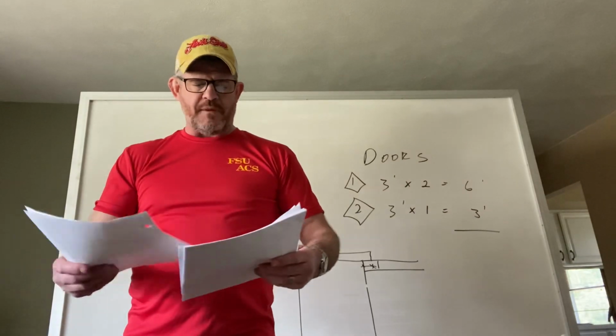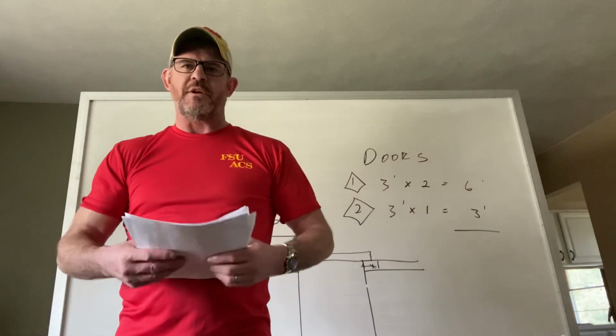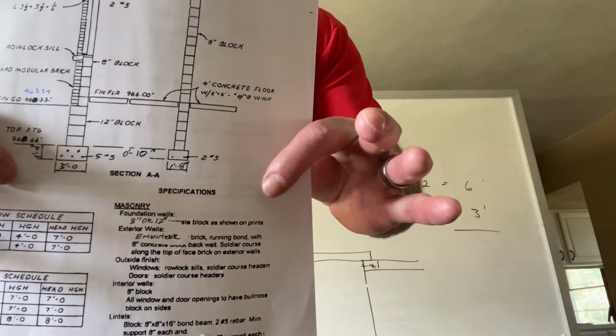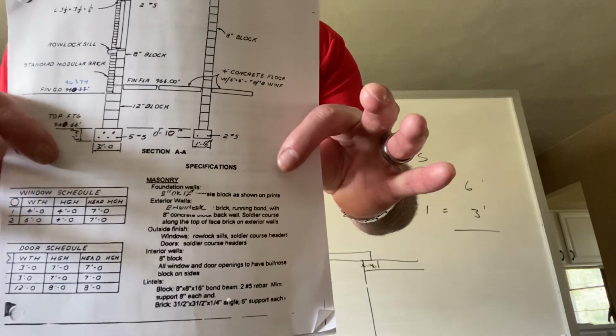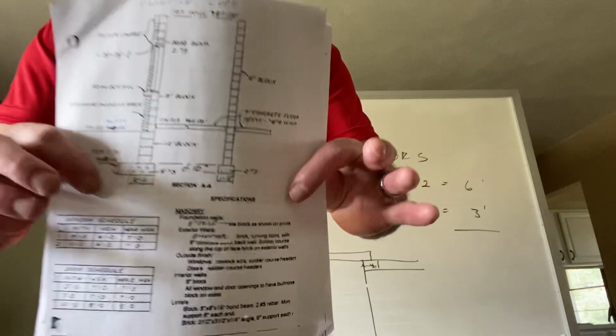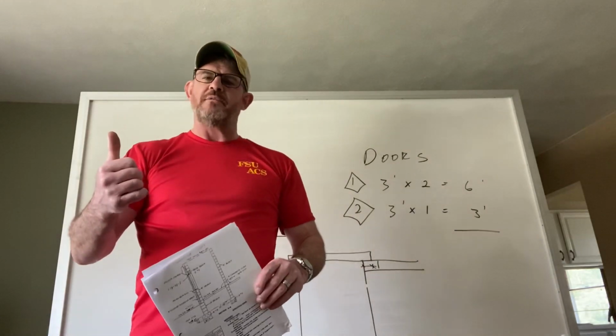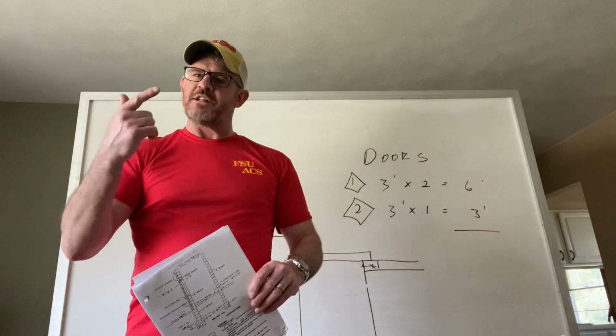So now, thinking about the different forms of communication we have, we see that I need to get into the written form of communication. We've already discussed many times that the design team communicates information to me in different ways. 1 with the print, that's graphic. 2 with the specs, that's written.